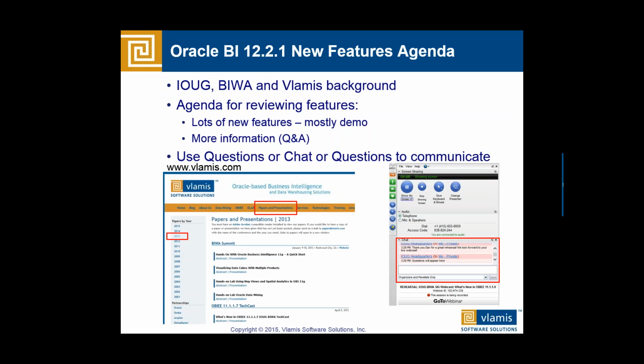There'll be a lot of new features that we talk about, but most of this is going to be done in demo format. Also, you can ask questions during the webcast. Brian's going to help me monitor those questions that come up. You can find the chat window or the questions tab and ask questions as things go along, and we'll try and address that. Then we'll end purposefully a little bit early so that you can get those questions in, and we'll address those that we think are especially applicable to a wider audience at the very end of the webcast.